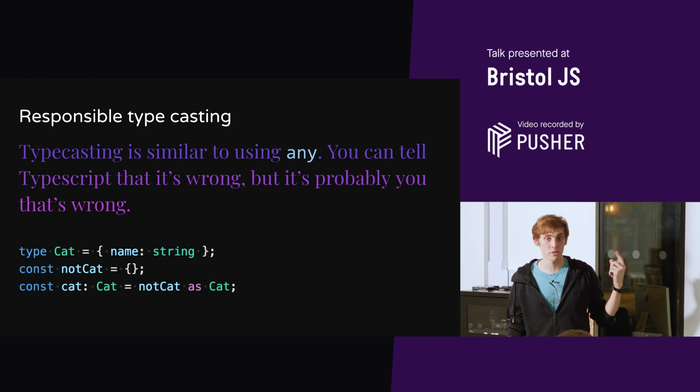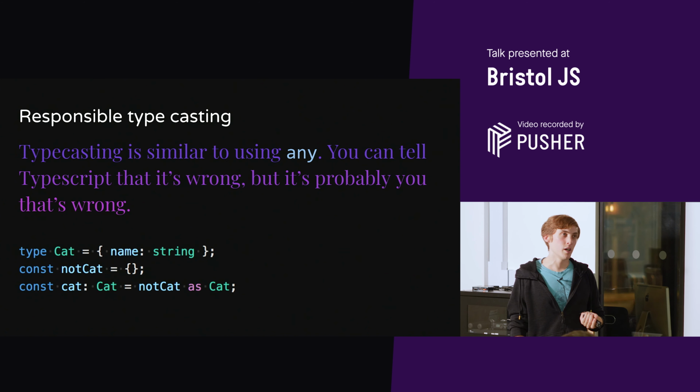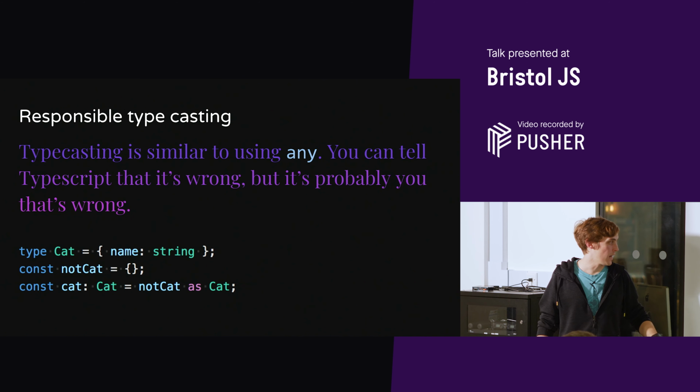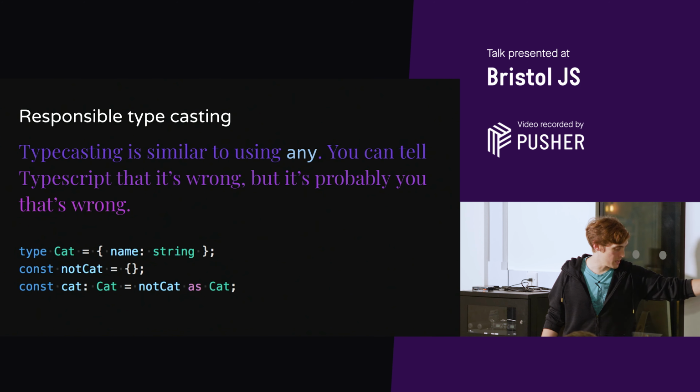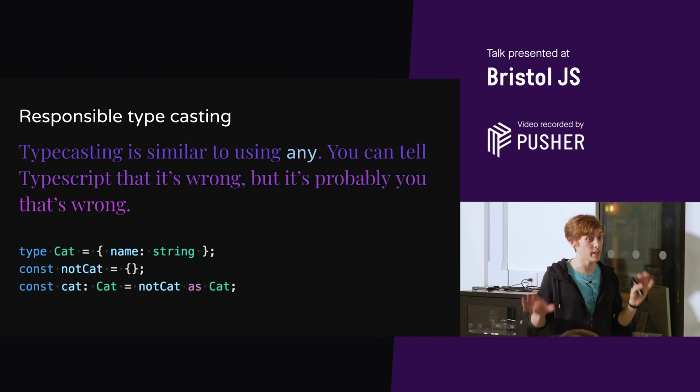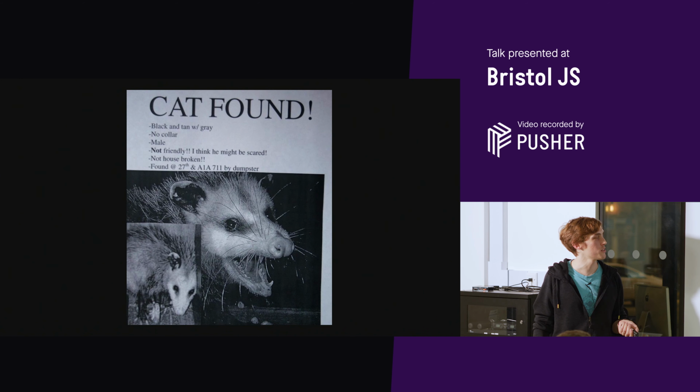Another one is typecasting. I haven't really covered this yet, but it's a thing you can do. In other languages, typecasting is kind of a good thing. As far as I could see in TypeScript, it's mainly a way to lie to the compiler. So if we have a cat here, a cat has to have a name, and then we make a thing that's definitely not a cat, doesn't have a name, and then we can make a new variable and do this as cat, which is our typecast. So we're just saying to TypeScript, yep, it's definitely a cat, trust me. So that's not going to work. Your code here will be happily compiling and letting you do stuff with the name property, expecting it to be a string, but you could easily run into problems. Like if you try to do string.length on an undefined because there's no name, you're going to crash your program. This is what happens if you try and typecast to a cat.